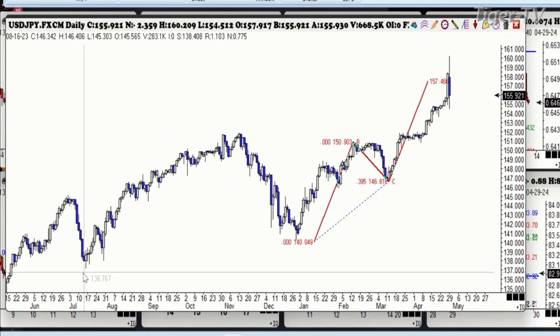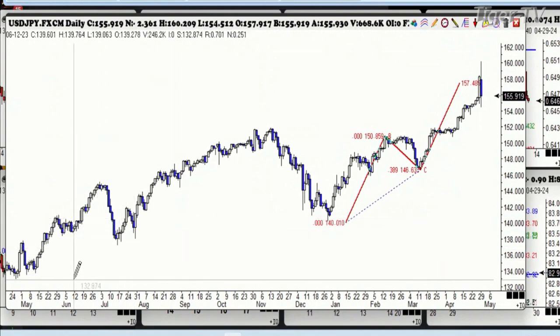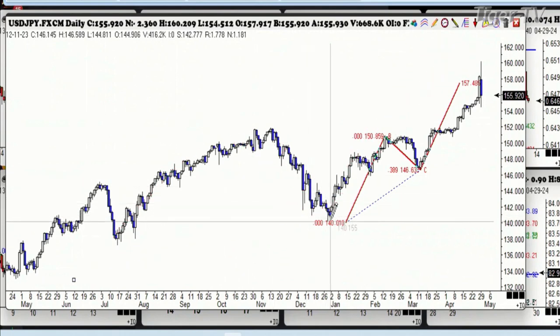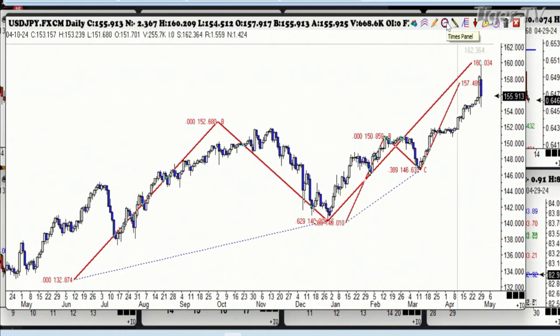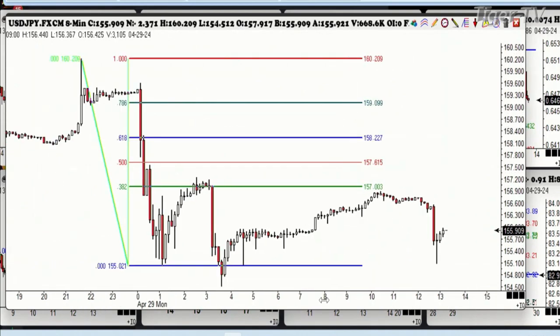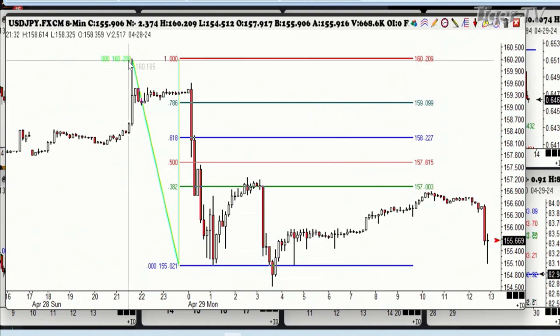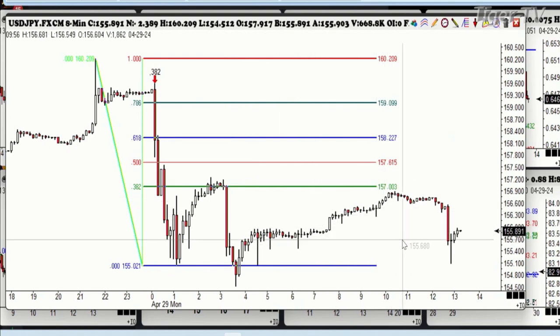As we usually do, I didn't draw in the larger ABCDs here. As you can see, they're everywhere, but I don't want to spend a whole lot of time. There's that ABCD there and that takes you right up to that same level, which was the exact high, 160. What we were looking at last night — you don't have to try to pick the high on some of these things, folks. We were looking at it on a very short time frame. This was the high made right here. This little retracement took about two and a half hours — a perfect retracement at 382 right there, and the market just absolutely cascaded down, rallied up one more time to the 382, and then calmed down and is still moving lower.